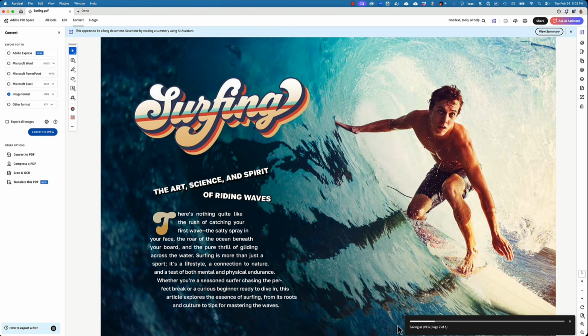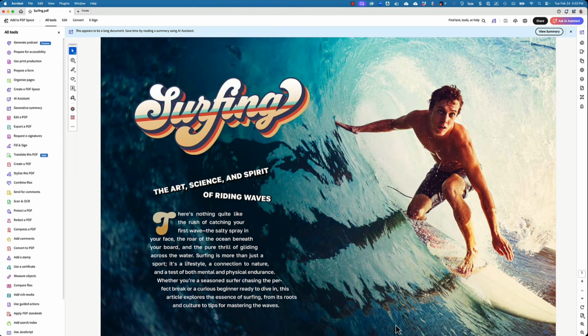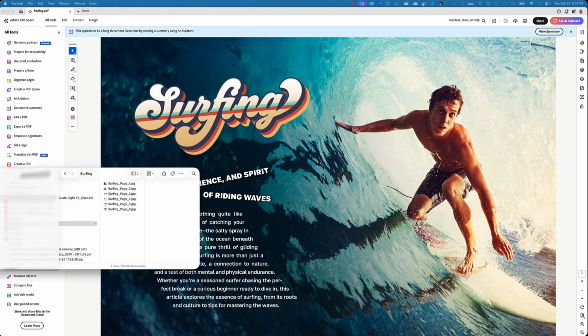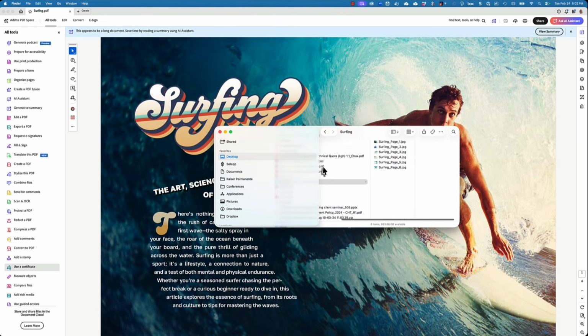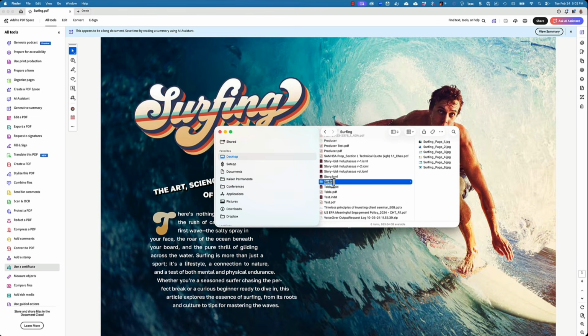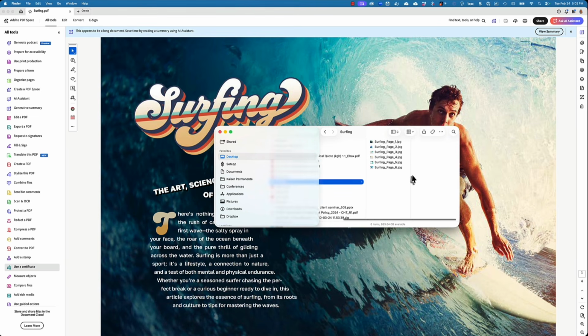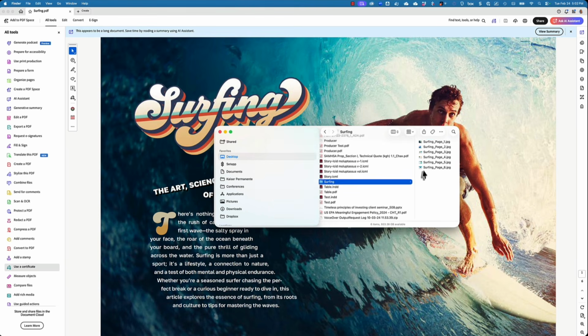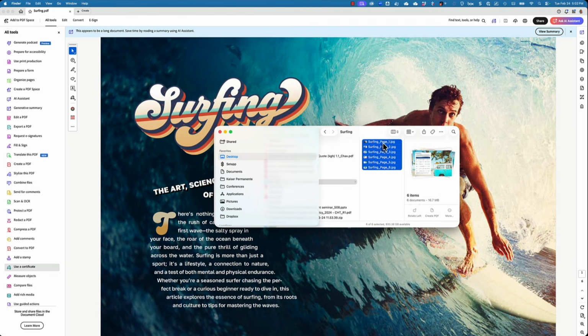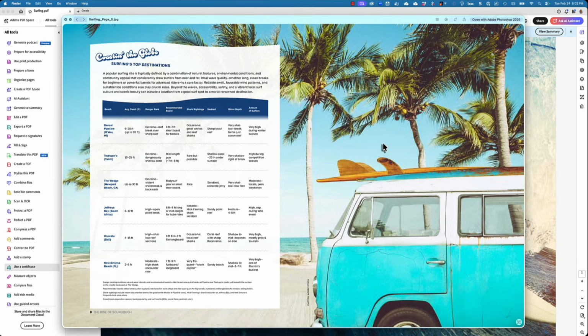And you'll see down here in the lower right corner, you're going to see a progress happening. And this is basically Acrobat exporting all of the pages of your document to the JPEG format that you chose. Now, if I switch over to my Finder window here, you can see that within the Surfing folder that I told it to put all of my images, you'll see that I have all of the pages that I wanted to export.